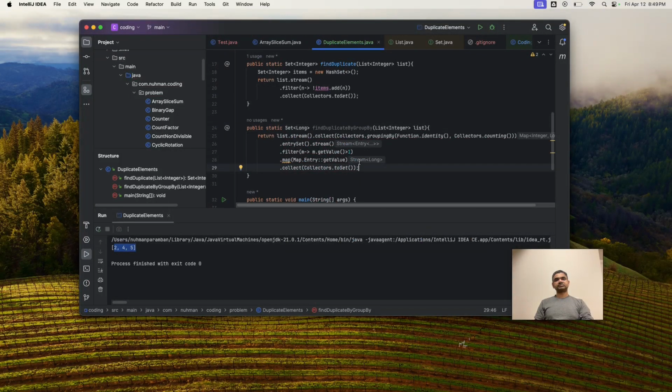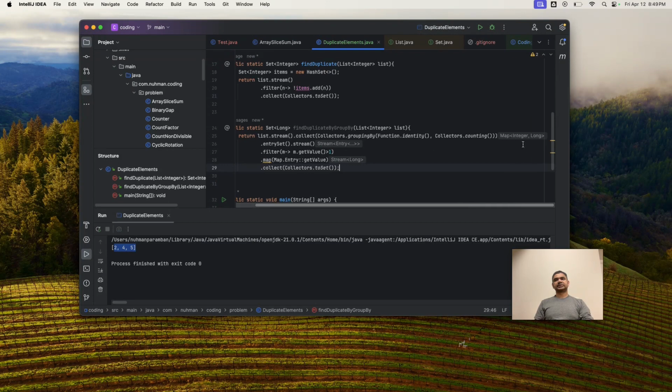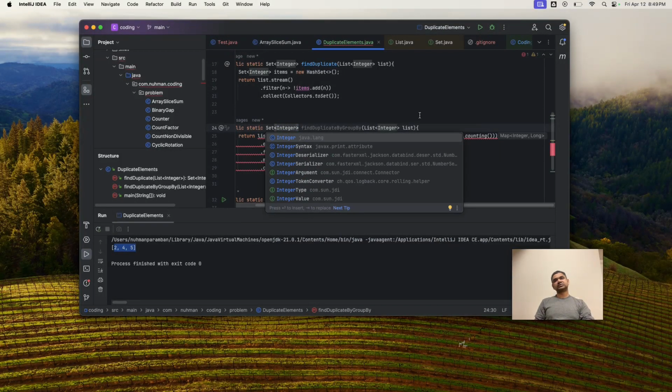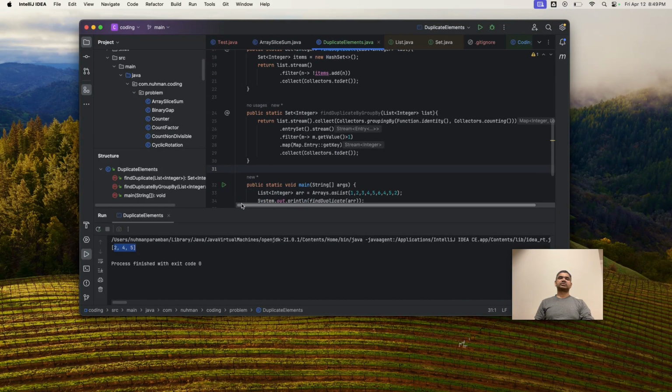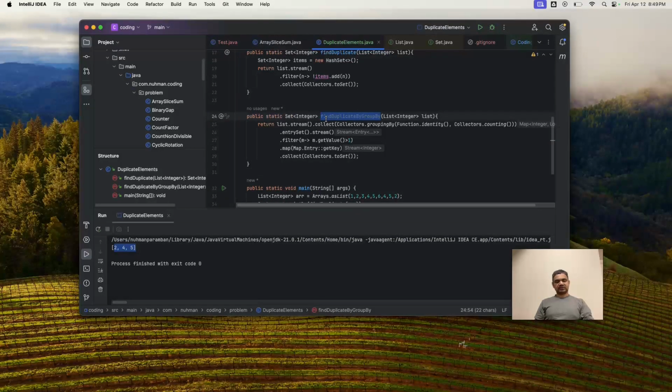The count is going to long, so that's why it's happening. Oh, I see, the problem is get key. The count method returns a long, but I need the key. So this one is fine, we don't need to worry about anything right now.